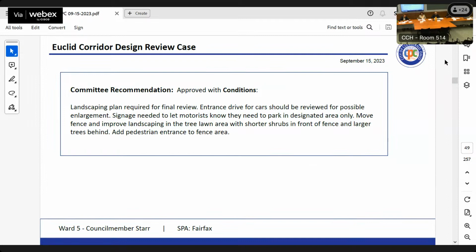As noted by design review, the landscaping plan is to be reviewed further. Specifically, the entrance drive to the park should be reviewed for enlargement, signage for motorists letting them know where to park, moving the fence and improving the landscaping, shorter shrubs near the fence and larger trees, and adding a pedestrian entrance to the fence area.